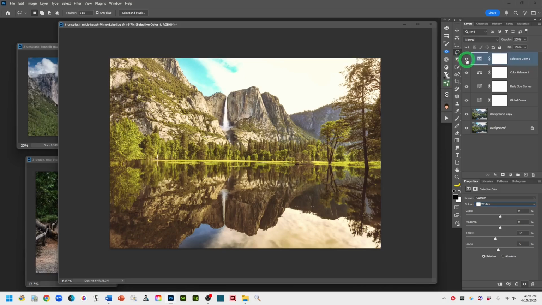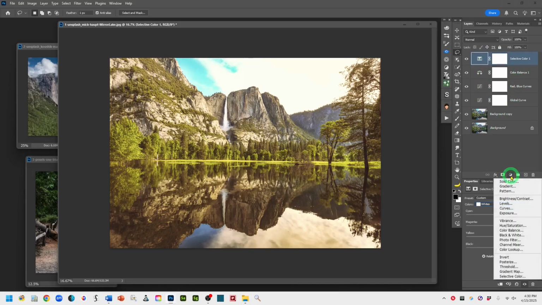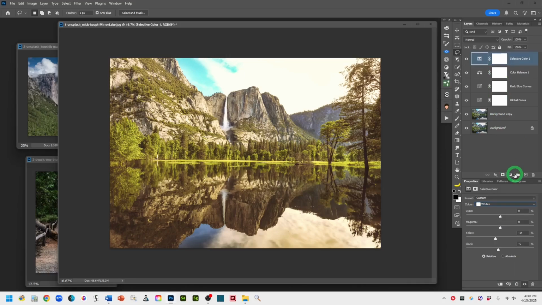leave that there. Okay, so now that would be it for the selective color adjustment layer. So now let's add another adjustment layer. And again, as I said right up front, you don't need to do all these specific adjustment layers. You have a whole choice here on this circle with the line through it. So you can work with whatever ones you want to add color, and you don't need to use a whole bunch of them if you don't feel that you need them. You don't have to do it just for the sake of doing it.